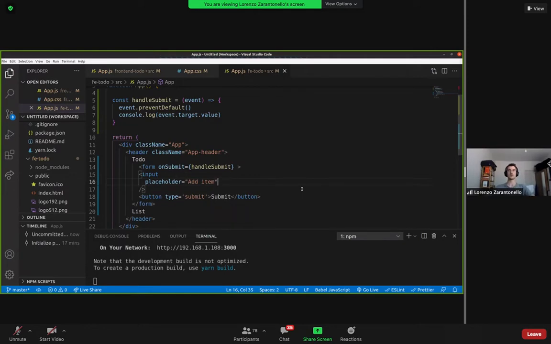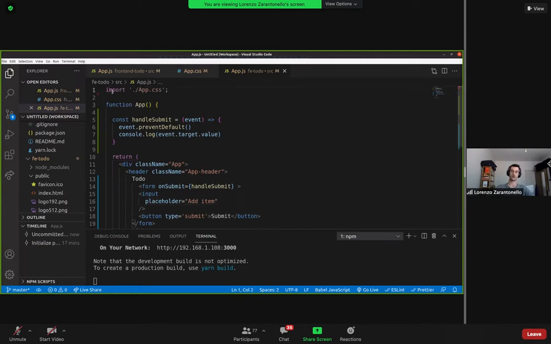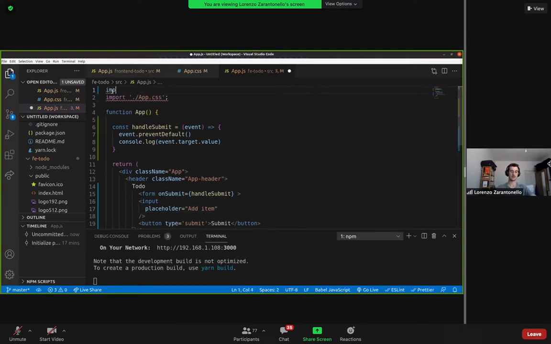So how do we do this? There are states. We will use a state, meaning something that changes without re-rendering the whole application. In order to use state in React, we have to import React and the state hook.